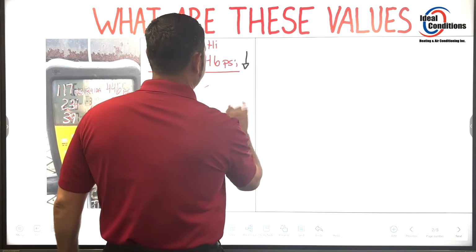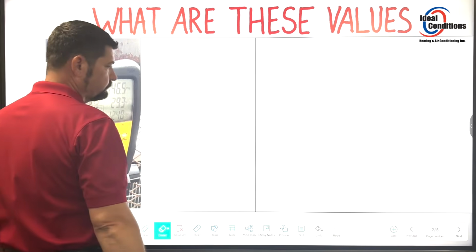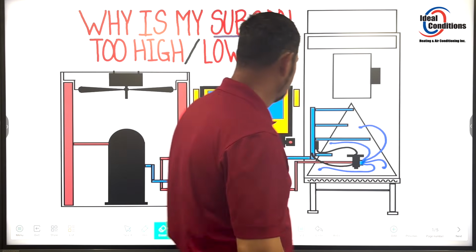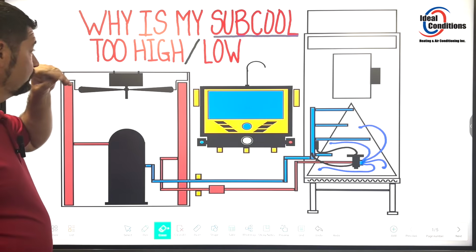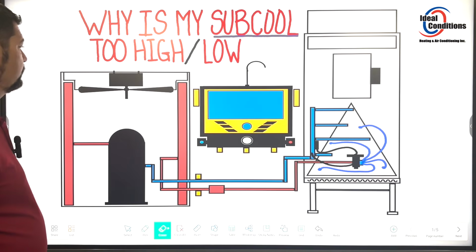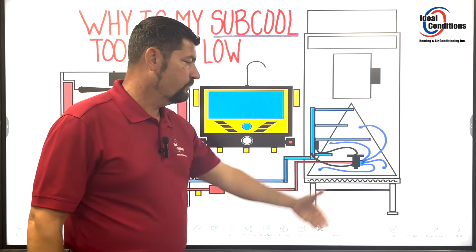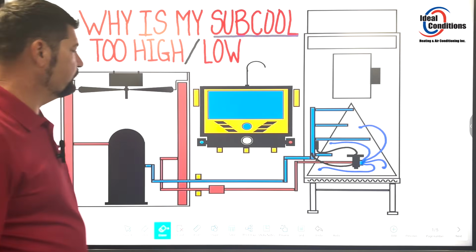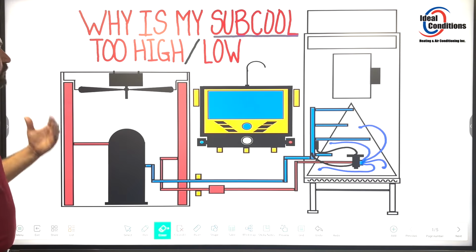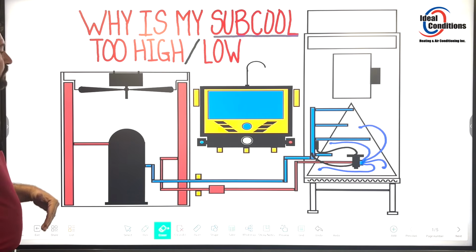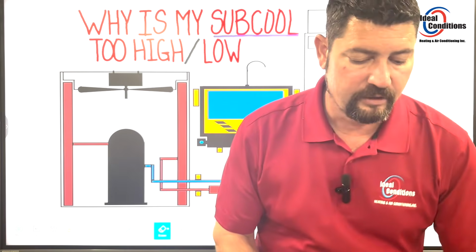Go ahead and erase all this. All right. When I first started the introductory and I said, why is my subcool too high or too low, superheat, all that, I didn't want to start you off here. I wanted to start you with the cups and then move you into some realistic readings before I took you here because there are a lot of other things that could contribute to high subcools that we could not discuss when we were involving just a cup with liquid in it.